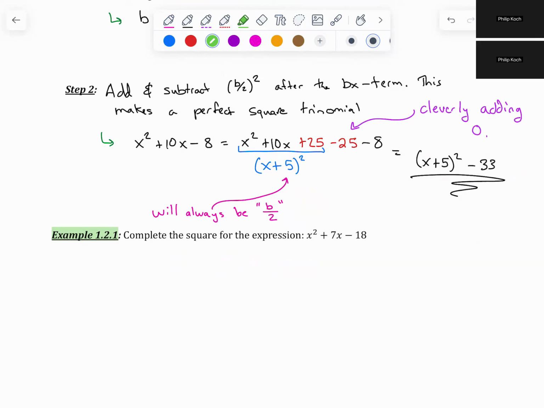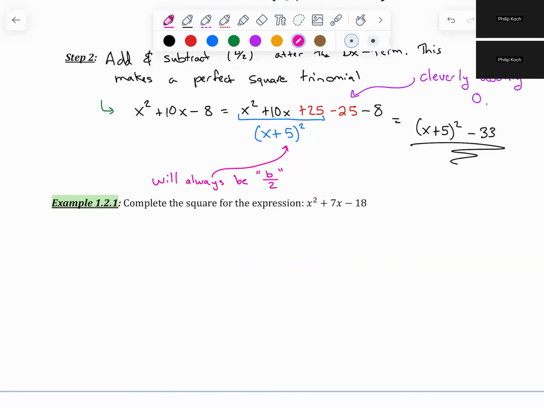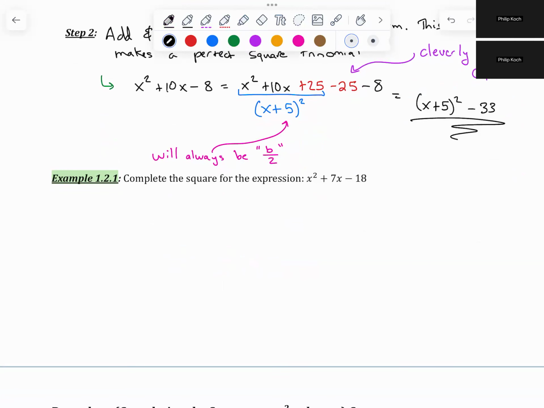Okay. So this is one that is in case 1. The leading coefficient is 1. So take the b term, half it. But you're thinking, Phil, no, that's a fraction. Yeah, what of it? Fractions are good numbers. They're good friends in life. So b over 2 squared would be 7 over 2 squared, which is 49 fourths. We're allowed to calculate in this course. Be comfortable with it. So x squared plus 7x.